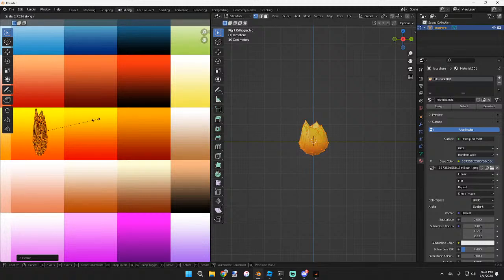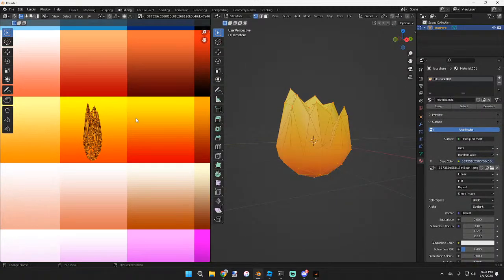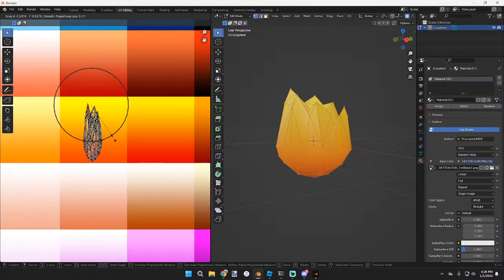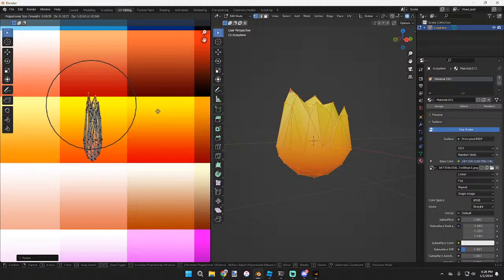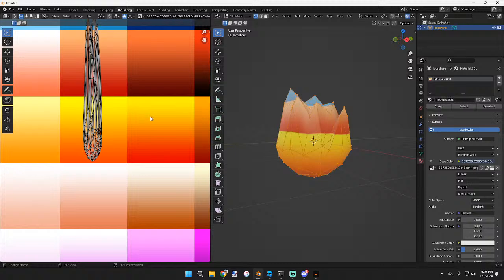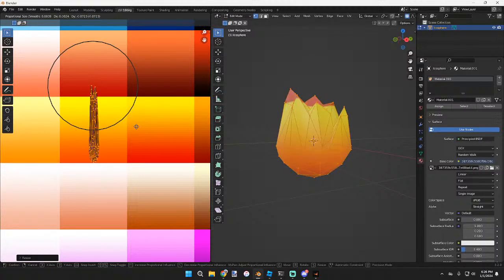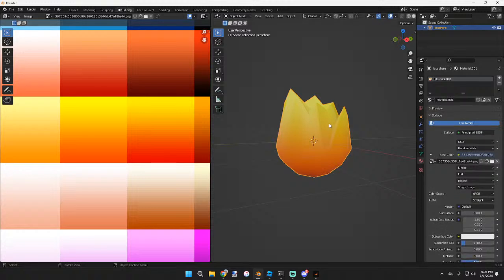Scale down, and then S Z, and we're getting more along the lines of a fireball now. I'm going to turn back on proportional editing, scale it down, and use it to pull up. That way the top of it will be more along the lines of the yellow, and the bottom will be more red. It'll look more along the lines of a grid than it would normally. Like that.